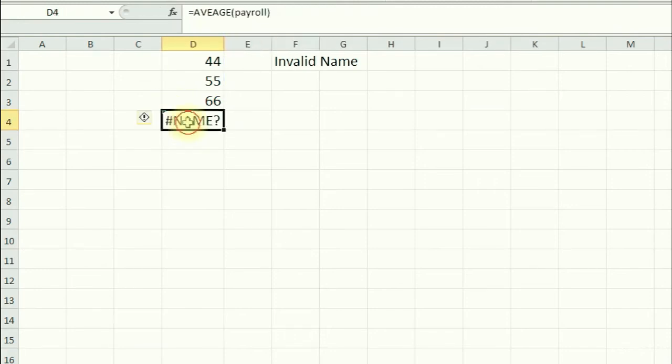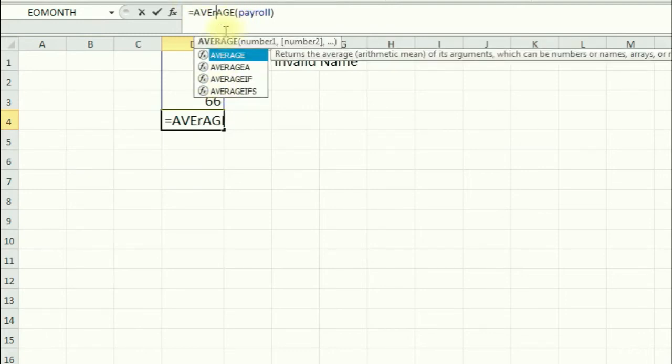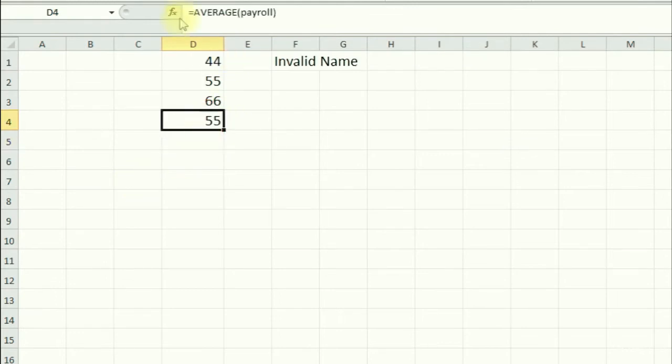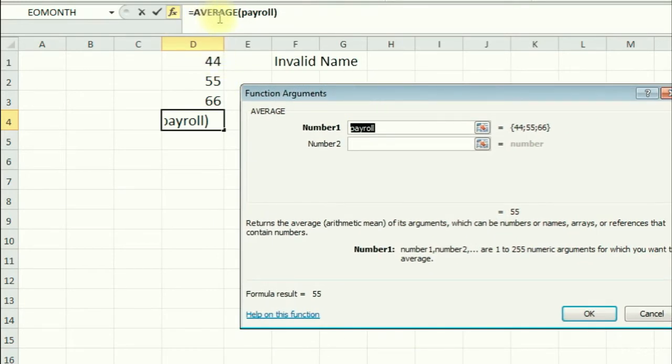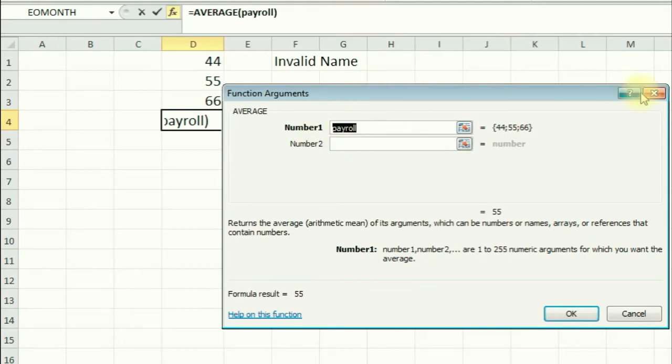But it also works if you spelled the formula wrong. See, like here, AVE, this isn't a real formula, it's just AVERAGE spelled wrong, so it's coming up as #NAME. That's an invalid function, so it's going to come up as #NAME because it doesn't know what it's looking for. So the way to get around that is, you can look at it and tell just by reading it if the average is wrong. You can also go in here and click this FX, and then it'll pull up the function. And if it knows what you're talking about, then it's going to pull up the function wizard, and you can put it in right there.